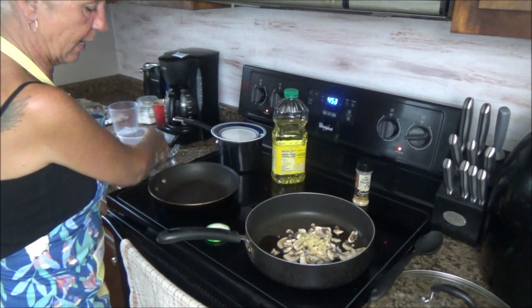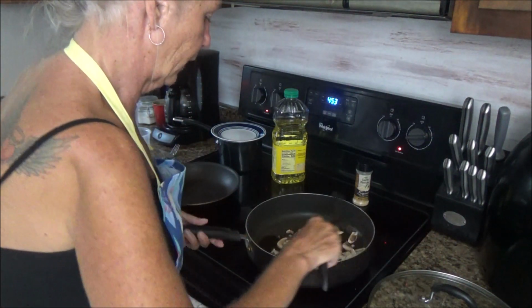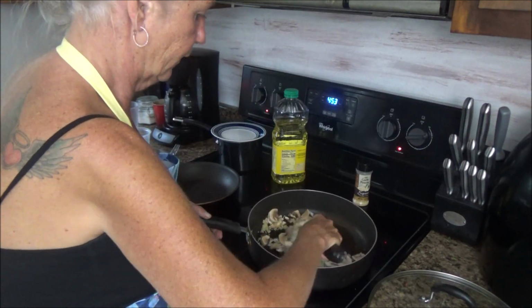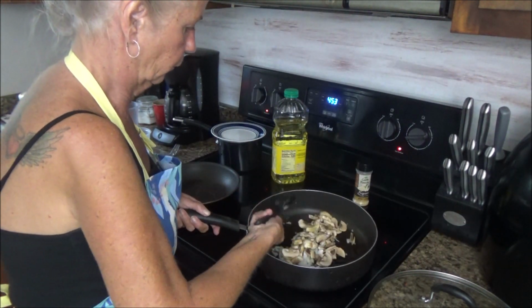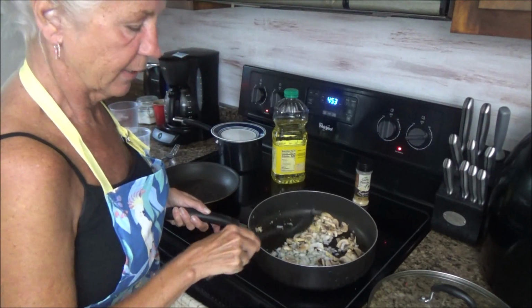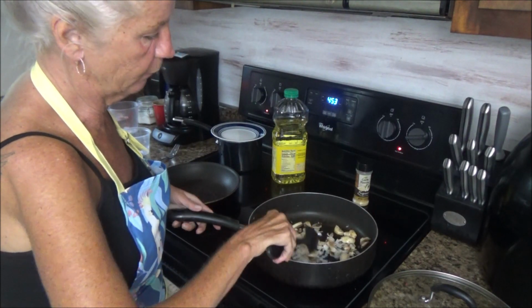Now, I'm the only one that's going to be eating it, so I don't need to make that much gravy. So I'm just going to let this cook down until it's translucent. This is going to be the same skillet that I make my hamburger patties in, so I'm just going to let this cook down for a little bit.